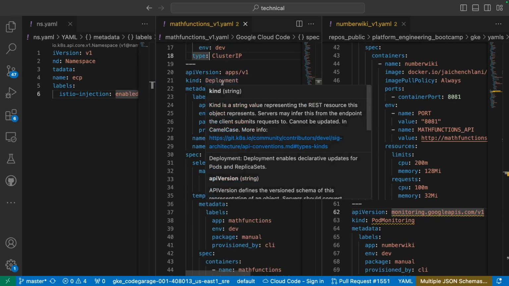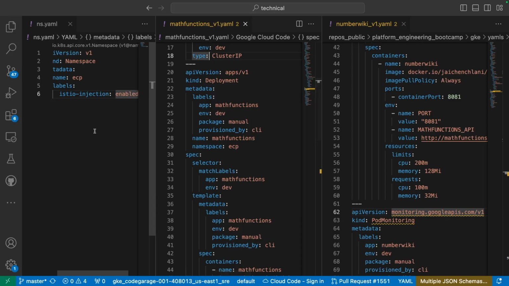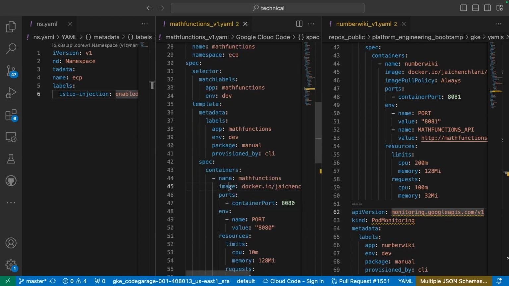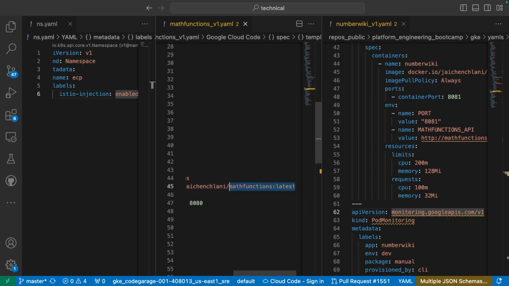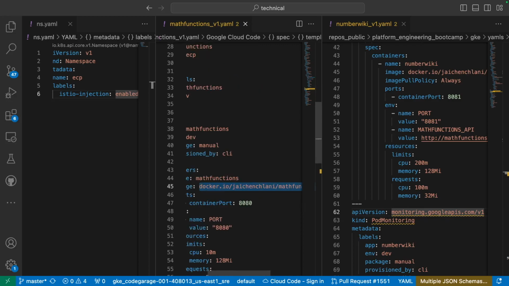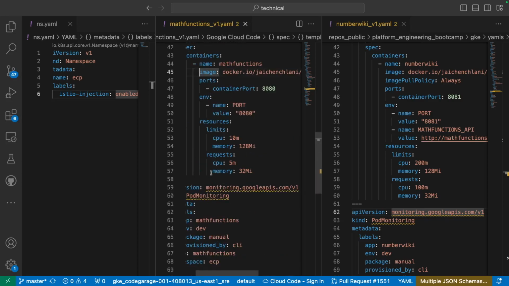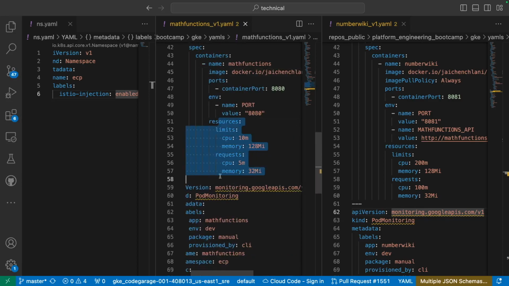Deployment is the other resource. This deployment basically results in creating the replica sets and the replicas running underneath, basically the pods running underneath. And some of the configuration that you are seeing is right here. Notice that the image is the Docker image with the tag latest. Right, that's what we are looking at, and some of these resources etc.